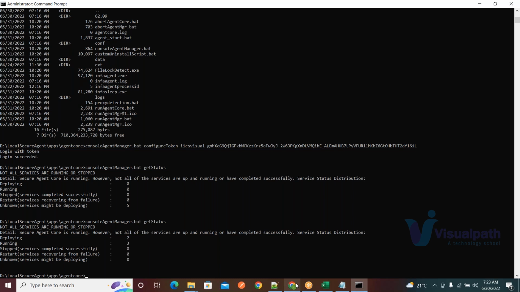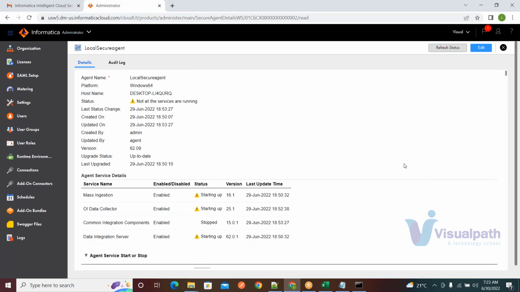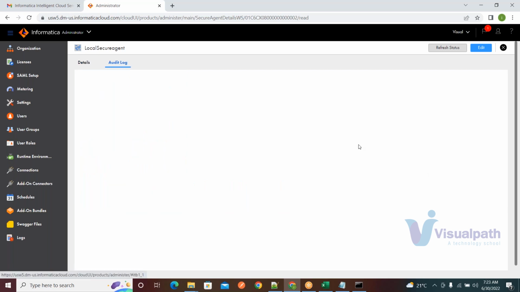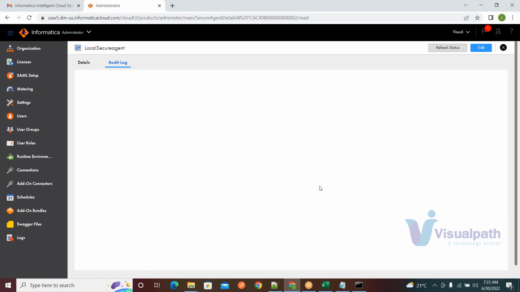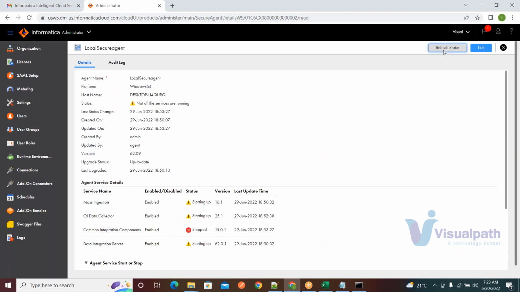You get all this information, and if you want to refresh your status, click on refresh status, and the audit log is going to give you the entire information about what is actually happening. It would open the tunnels for listeners, it would open the ports and make sure the services are in running state. Okay, so you go to details again.